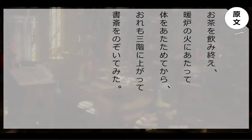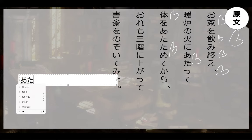So let's go read the line from the book. Ocha o nomi oe. I finished drinking the tea. Danro no hi ni atatte karada o atatamete kara. The body began to warm up. Atatte, meaning like hitting? What's atatte? Ataru. You were right. It can be translated as a hit in very specific contexts.